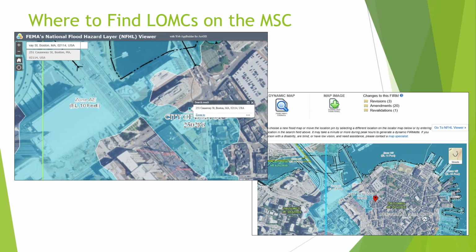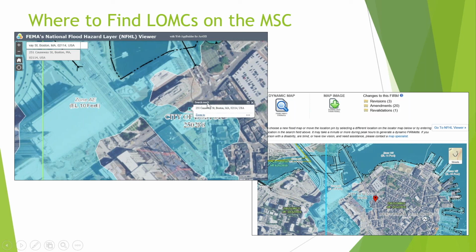You cannot find the document by address because they don't have the address on them. They just have the case number on them. And so it's very difficult. But if you're fortunate to be in a part of the state where you can click this button right here that says go to the NFHL viewer, then you get the NFHL viewer, and you can put the address in up in this corner, and a dot will come up, and you can right click on the dot, and if there are any documents associated with that dot, they will show up.